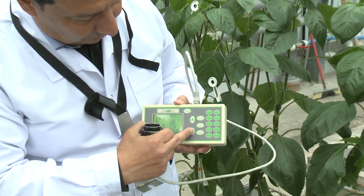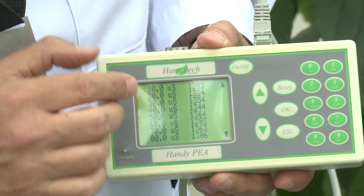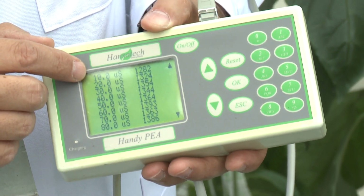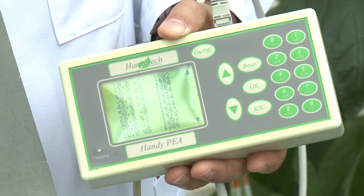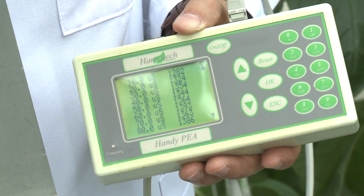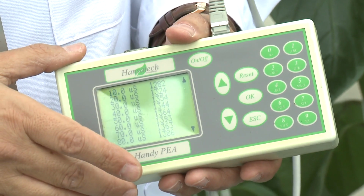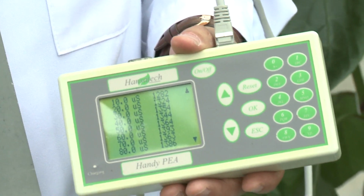Within the 1 second measurement, you can see that we have one measurement each 10 microseconds. That means within about 300 milliseconds, we have more than 120 points that allow us to draw the curve, and the software does that for us automatically when we connect the Flora Meter with the PC.